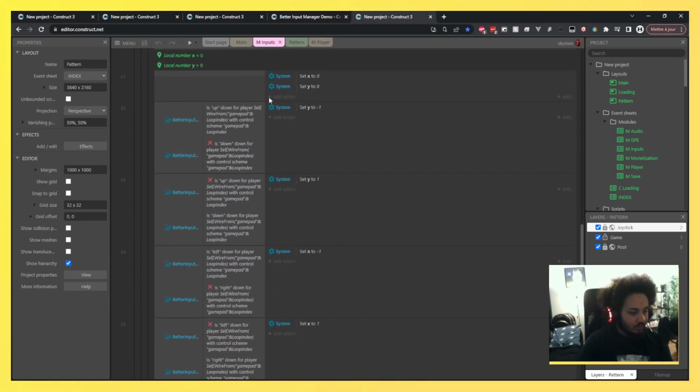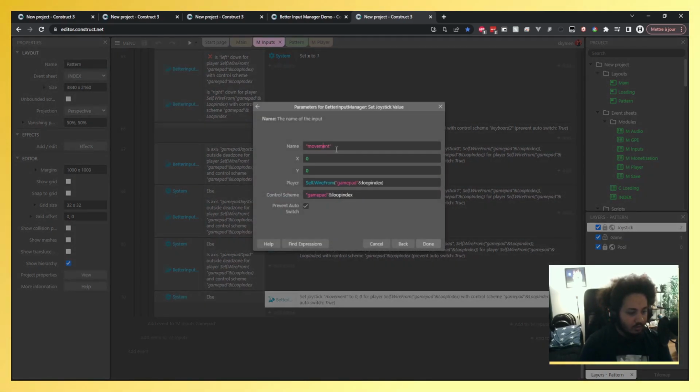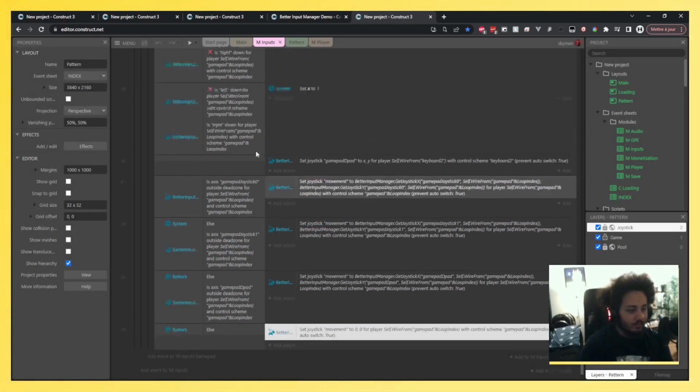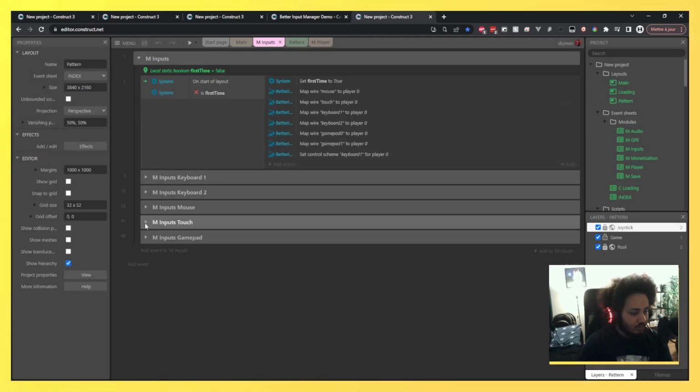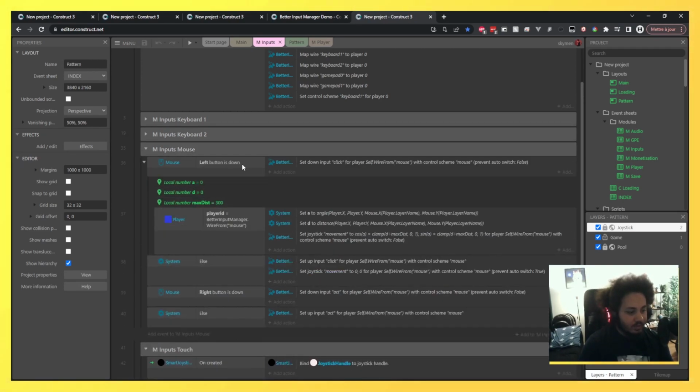And now I have the code that sets all of this and checks to set the final real joystick that's being used in the game. And I do the same thing for other input controls. For example, for touch, I have a smart joystick plugin that gives me a direction and a range for my joystick. For mouse, I have a different control scheme where the player will move towards the mouse. So technically, it's still a joystick but centered on the player, and it's fairly simple.